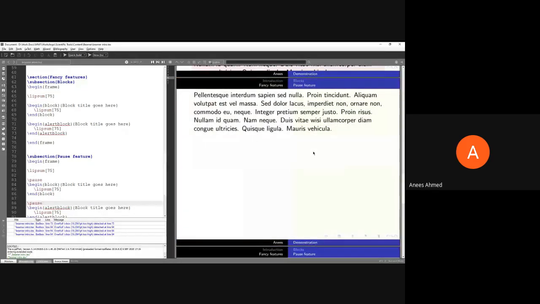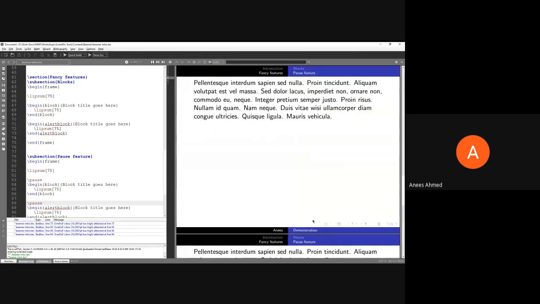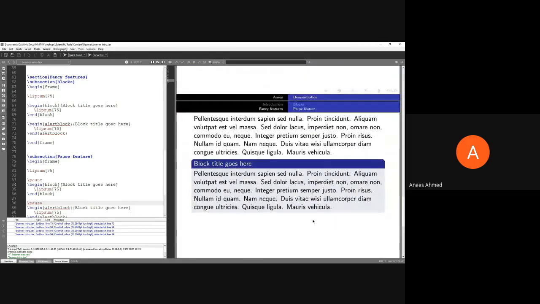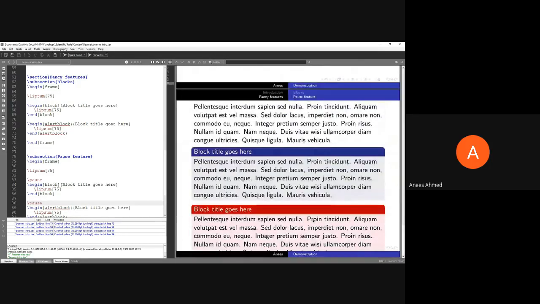See? Only the first part of the text appeared. Now if I press the next button, I have the second portion, the first block. And here is the last one. So this basically emulates having a slide where images or text appear as you press a button. You do exactly the same thing in PowerPoint. Here it is called the pause feature. Okay.